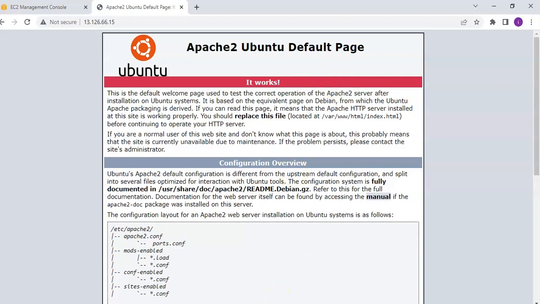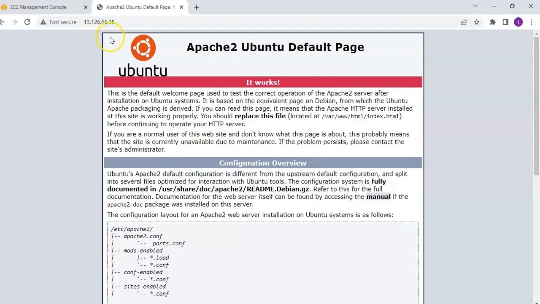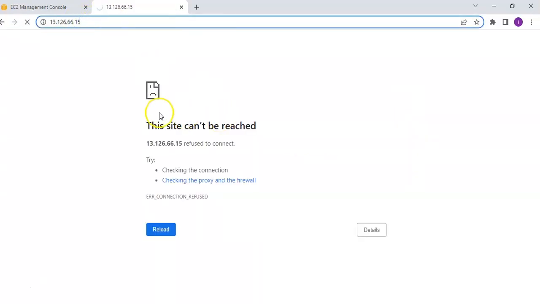Now I'll go here and run systemctl stop apache2. I'm stopping this service. If I stop this service, the web page is not going to open. Now if I go back here and hit enter, the web page is gone.